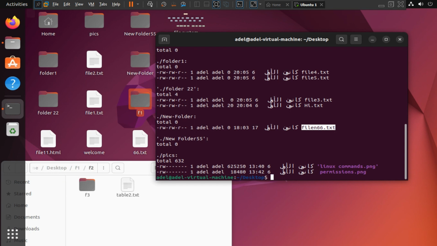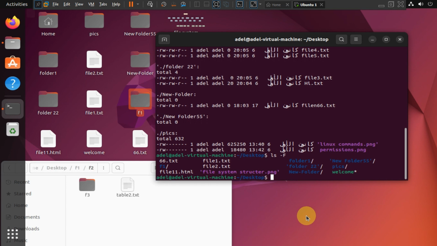And let's talk about the capital -F option. So let's do ls -F.